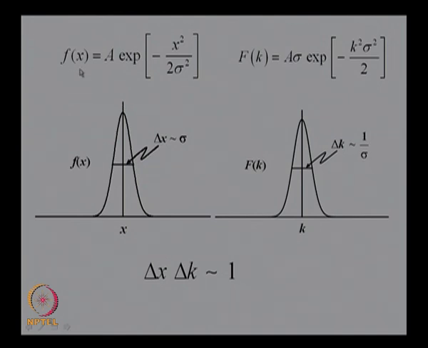and so, this is the function f of x, which is a Gaussian function in the x space, and its Fourier transform is also a Gaussian function. So, what we have derived is that the Fourier transform of a Gaussian is again a Gaussian. The main thing is that its width, something like full width at half maximum, is of the order of sigma, and its half width in the localization of the function f of k in the k space is of the order of 1 over sigma. So, that you have delta x delta k is of the order of 1.